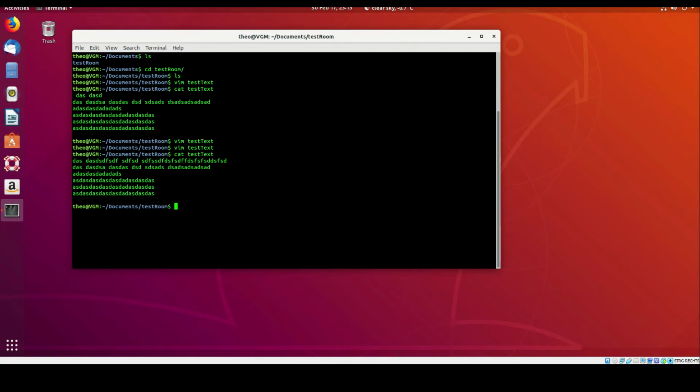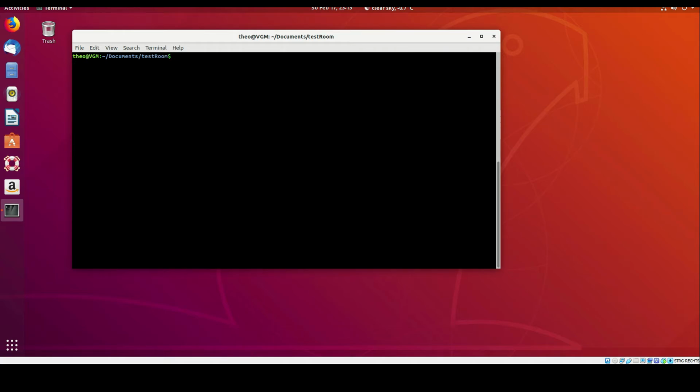So this is pretty much everything about Vim. There are some other commands, but you get the main idea. This is how you can edit text in Linux using a text editor. You can also try with Nano.